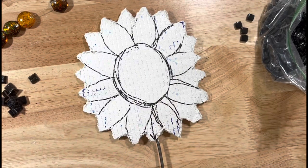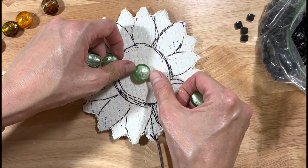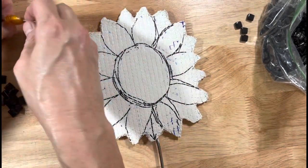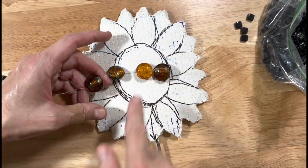So last time, one of the centers that I used was the light green, which I really liked because it had contrast. This time though, I'm going to use the orange here. I have one orange bead.